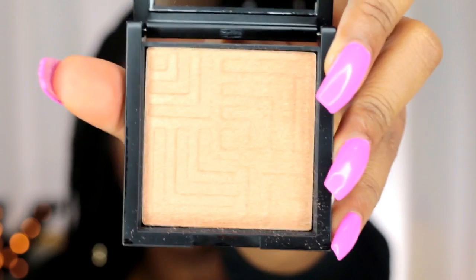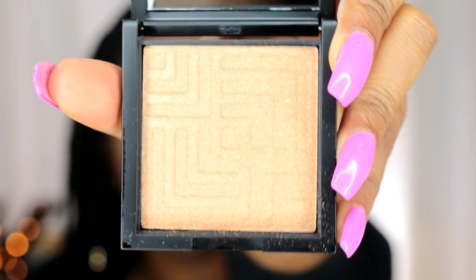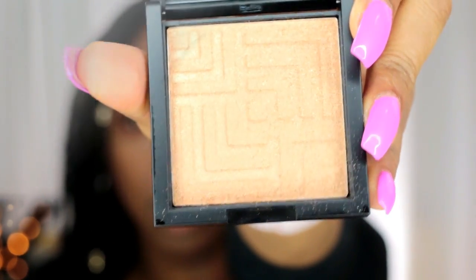For highlight, I'm going to use the Dose of Colors Gold is the New Black highlighter. So I'm using another Time brush. This is the 104. Yes, girl. This gold highlighter though. This highlighter is so blingy.